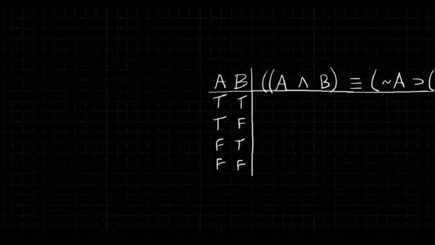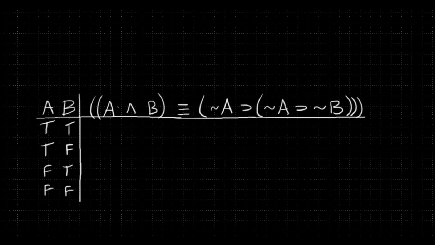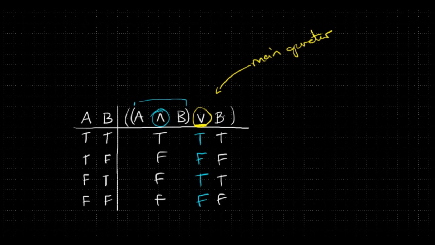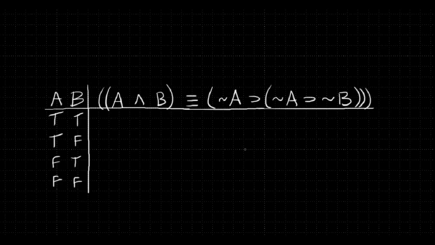Now let's look at quite a large formula. Now in this one, we're going to need to make things clearer, we're going to need to number our operations so we know what order we're going to do things in. In the example that we just looked at, that wasn't really necessary because there were only 2. It wasn't complex enough to do that. But a convention that we should introduce is numbering the operations that we're going to do. This is going to make it simpler for you doing the truth table, but also when you come to have somebody else look at your truth table, they're going to be able to assess how you've done it in a much easier way, just by having these numbers to see what order you've gone through it in.